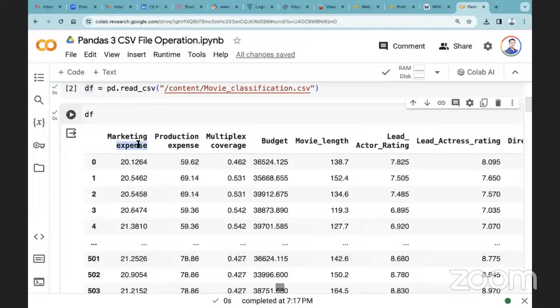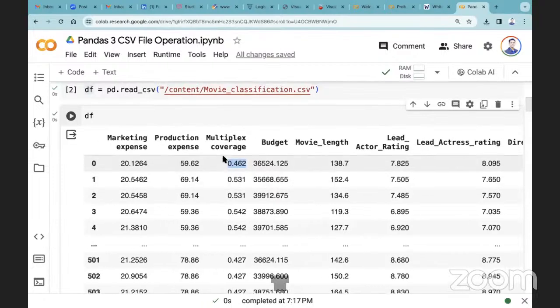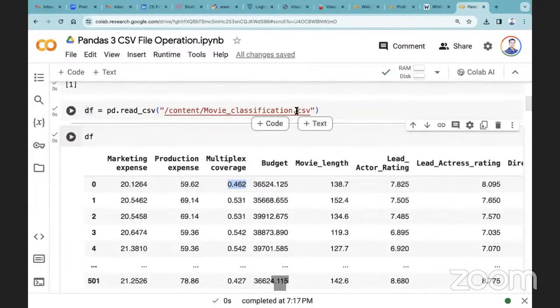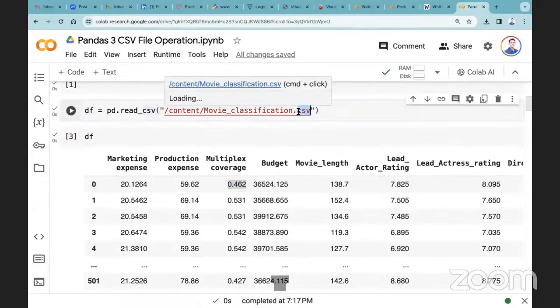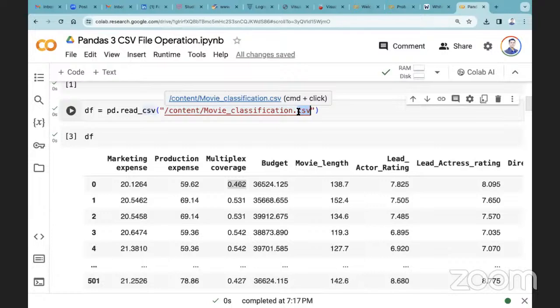Take the movie at row number 0: the name of the movie is not given, but imagine some movie whose marketing expense is this much, production expense is this much, multiplex coverage is this much, and so on. In this way, right in front of you, we have read the data from the CSV format, a .csv file. Is this clear to everyone?